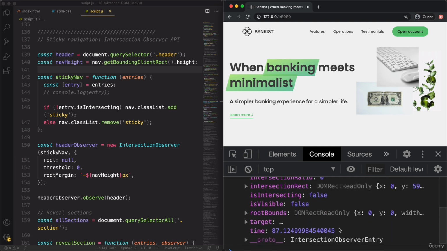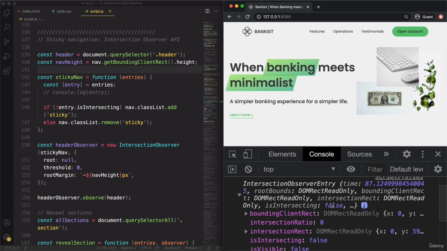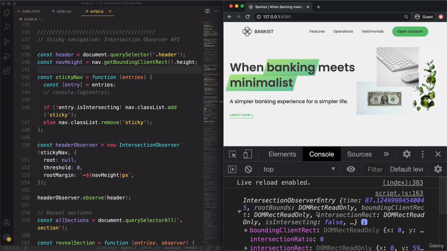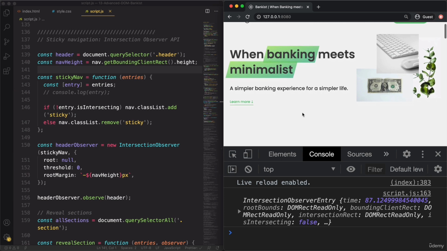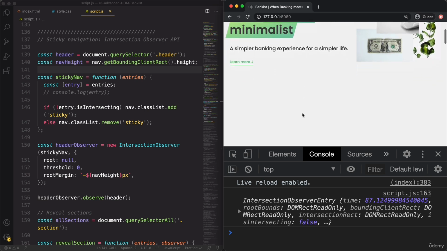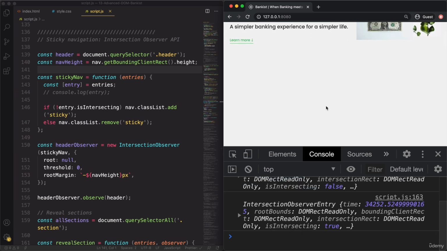And so now actually this target element will become important. Right now there is no target because this first, so to say, event is always triggered no matter what. So let's scroll a little bit until 15% of the first row is intersected. And of course, that intersection happens even though we cannot see it.